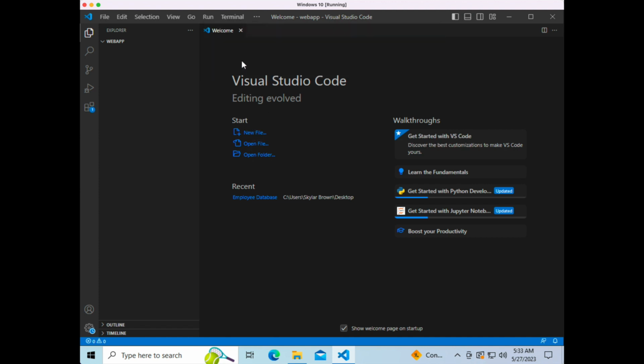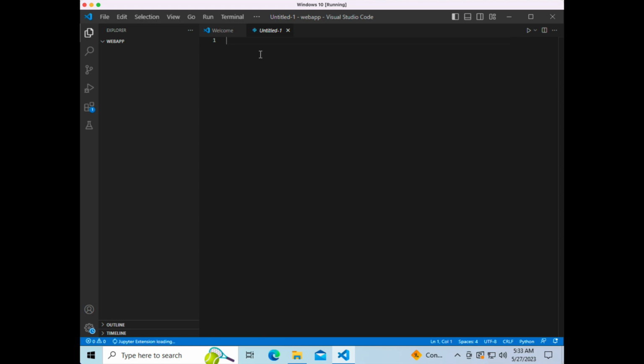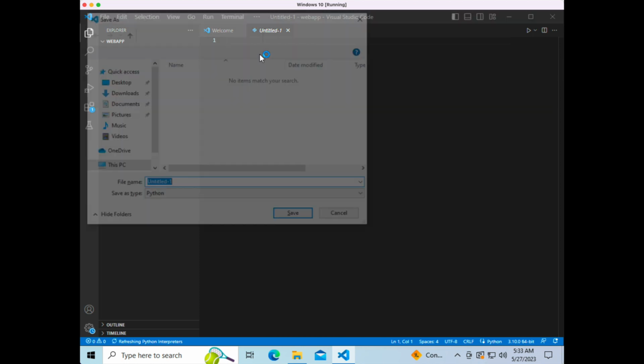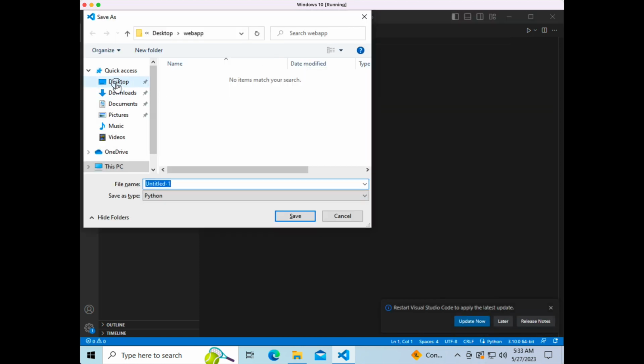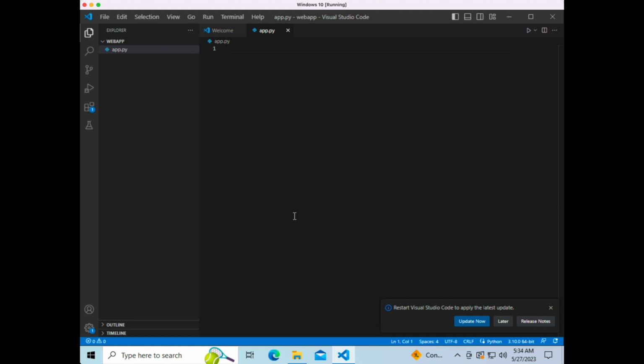So now that it opened, if it doesn't open, just try again like I did and press Control S, save it to the web app folder, and save it as app.py. Press save. Great.